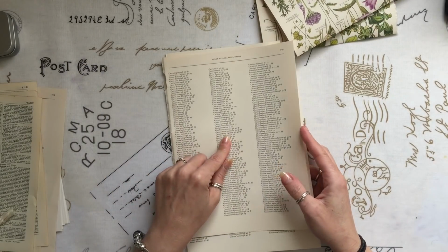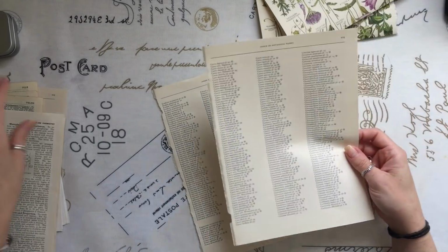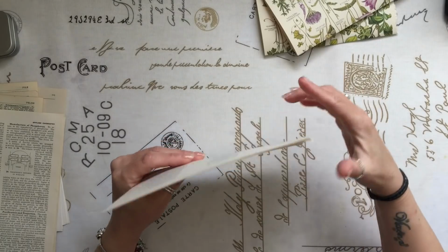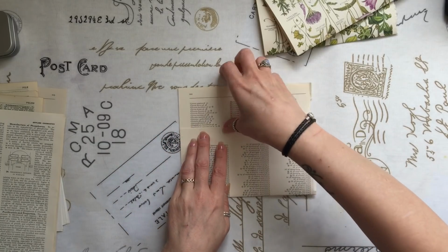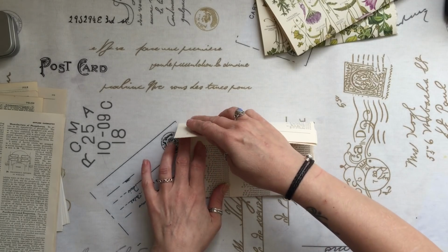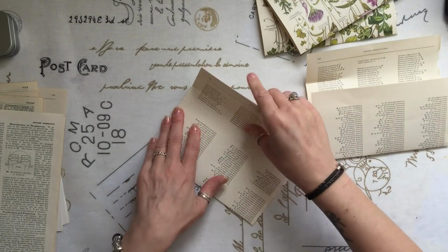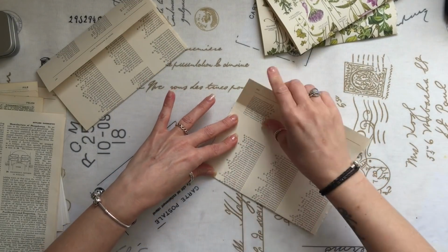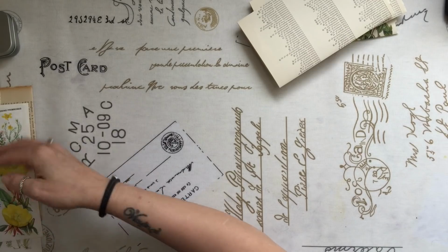These pages are from the same book, that's from that Educator. But these are the index pages at the back. So I'm going to do the same with these. I'm not worried about these being the same size as those. So I'm going to do a couple of these because I've got an idea I want to try. I don't know if we'll actually make all of these. This is obviously just an idea of how you can make sure they're the same size if you're doing a set.